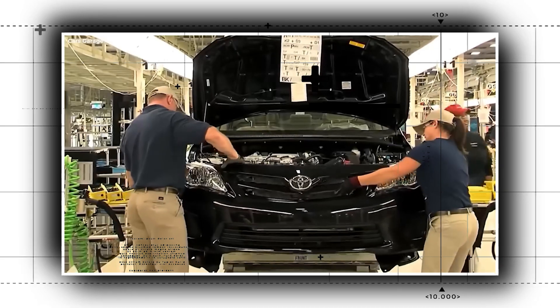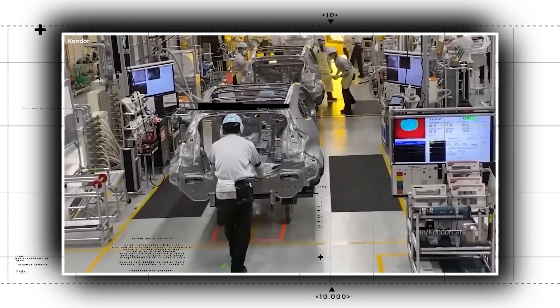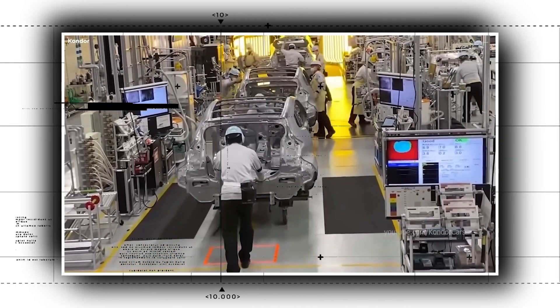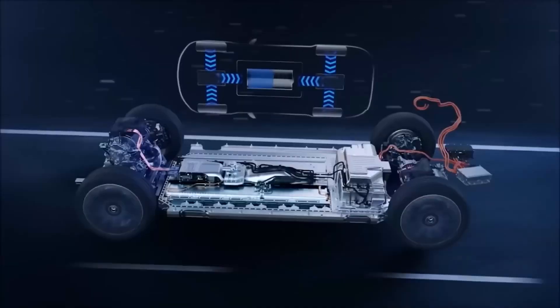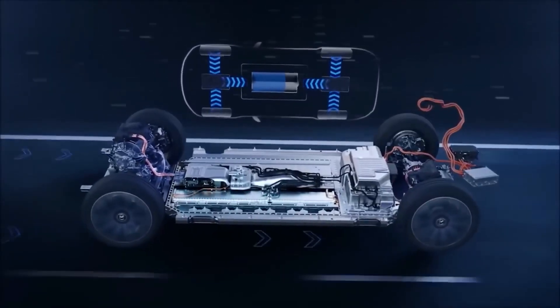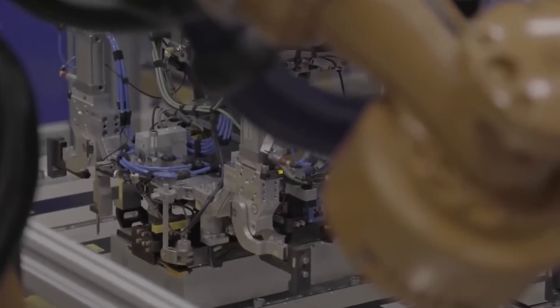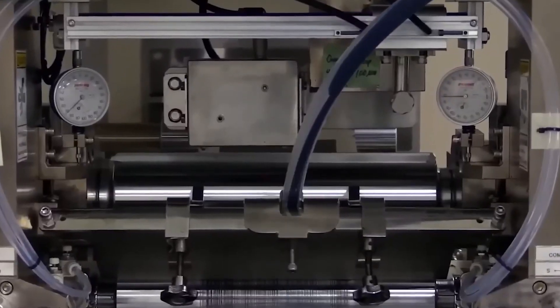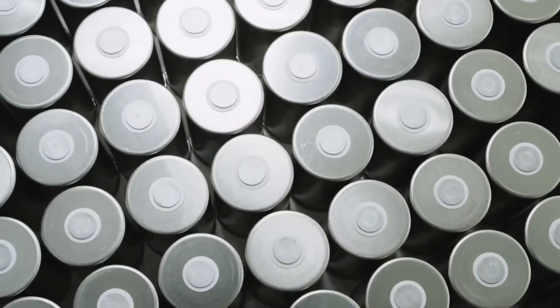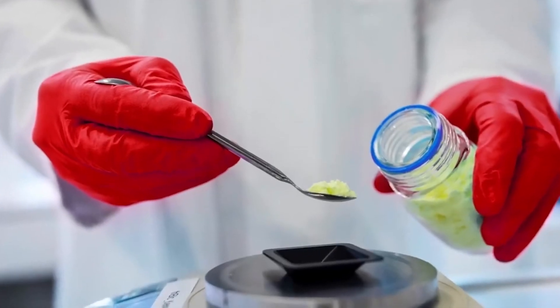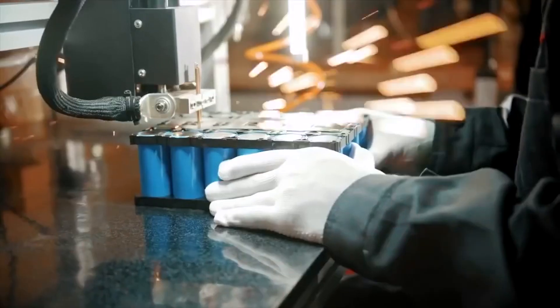According to the report, Toyota, which has been working on solid-state batteries since the 1990s, has patents covering a wide range of topics, including battery structure, materials, and production procedures. Toyota has had difficulty scaling up the production of solid-state batteries, but newly developed semi-solid technology may provide an option.